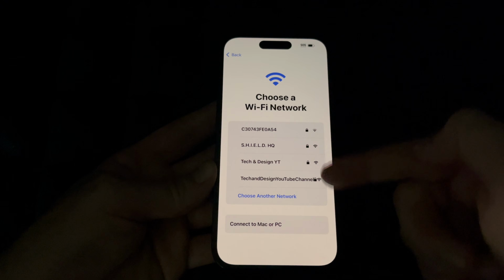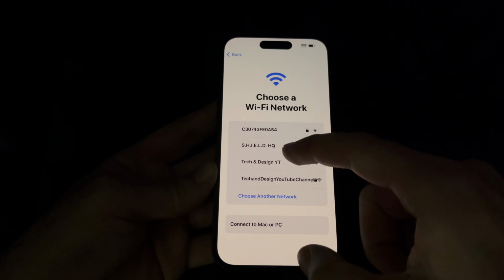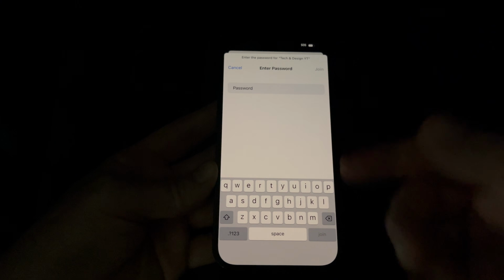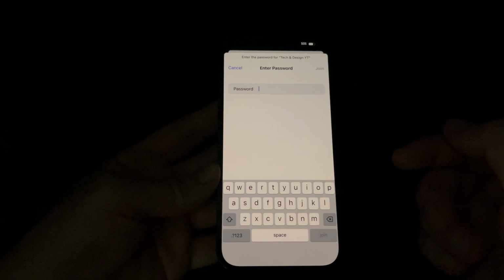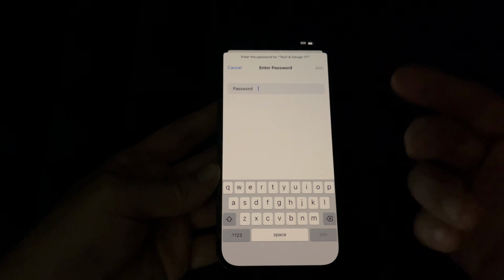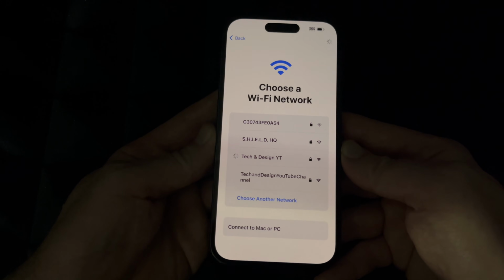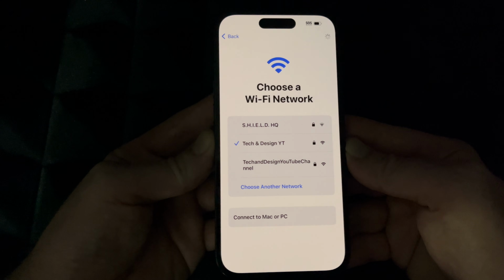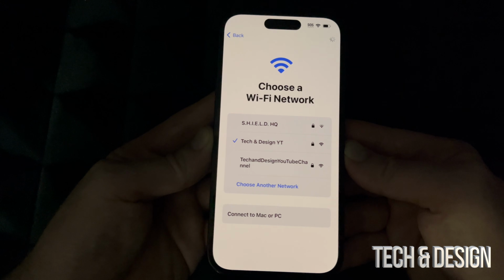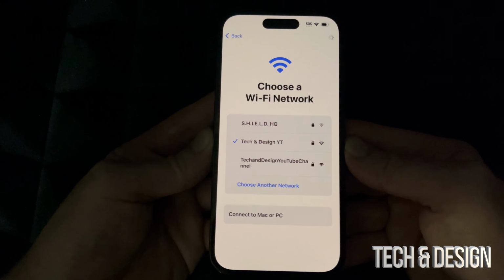So right here, we can just choose our network. So we're gonna go on and choose this, because that's mine. By the way, if you're doing the setup with hotspot, sometimes it just doesn't work. So I recommend actual Wi-Fi. Once you press on join, it should just connect up unless you have your password wrong. Everything should be working fine. And yes, you do need internet in order for this to work.